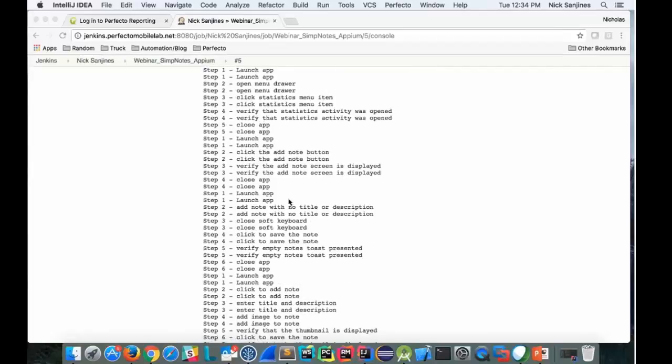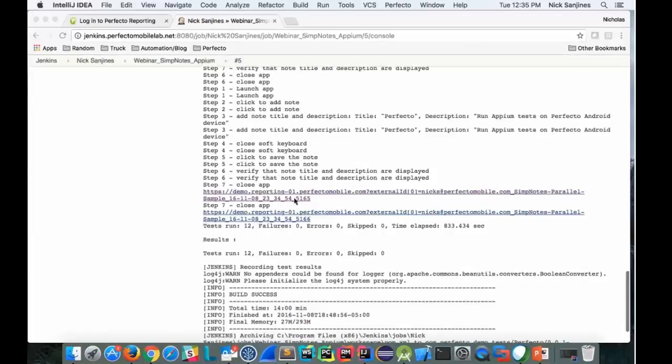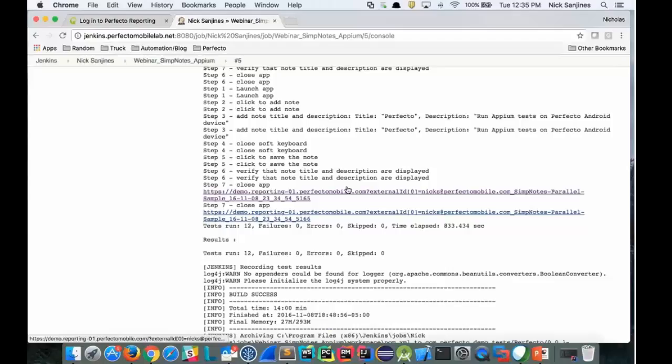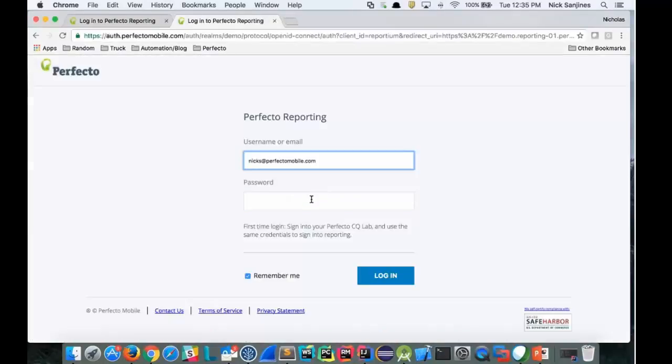This is normally what you think of when you think of reporting, and this is what Paul was talking about, spending hours sifting through logs to figure out what happened. In your standard Jenkins setup, what we've done here is I just printed out a link to the report. So we'll click on that, and I'll log in here.